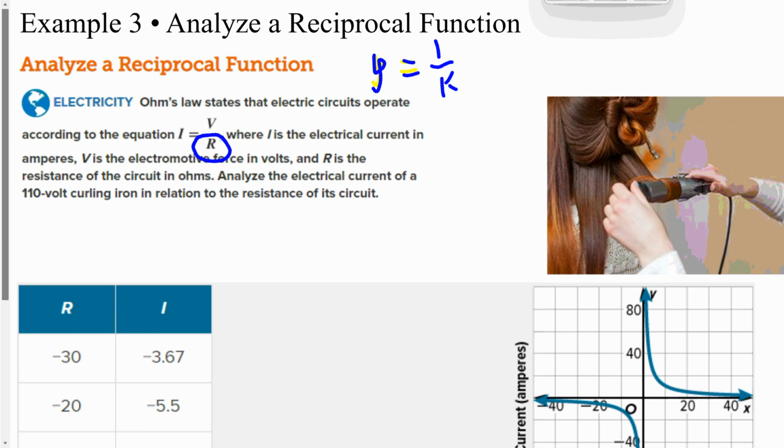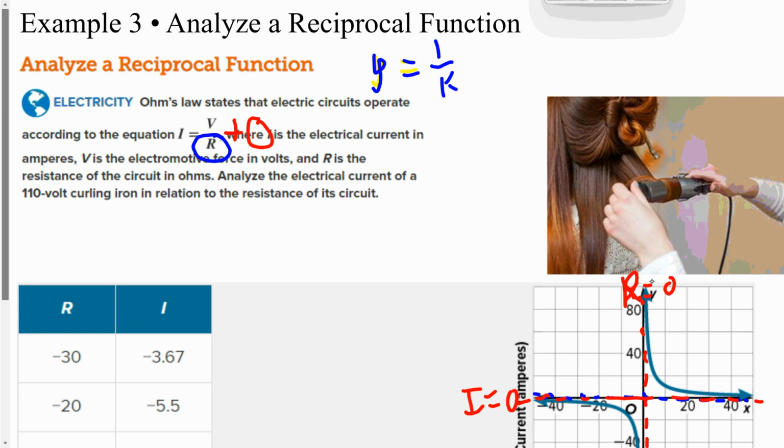And so what can we not plug in for the denominator there? That would be 0. So that's why we have a vertical asymptote. A vertical asymptote at x equals 0, or for R's would be R equals 0. And then the top one: is there anything being added after the fraction? No, there's not. So that means we have a horizontal asymptote at y equals 0, or for R's, I guess it would be I equals 0.